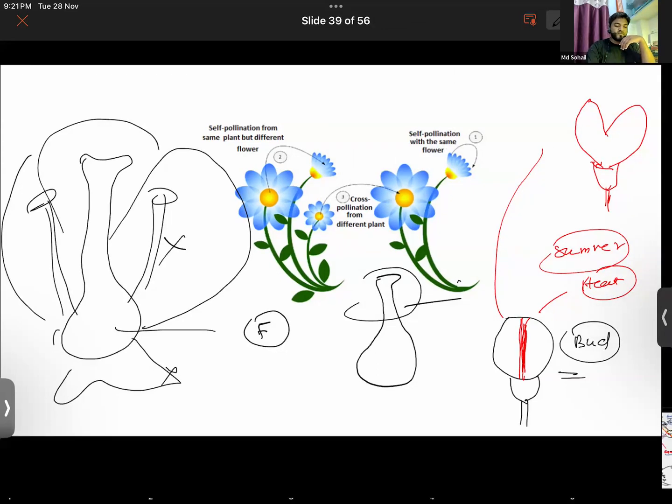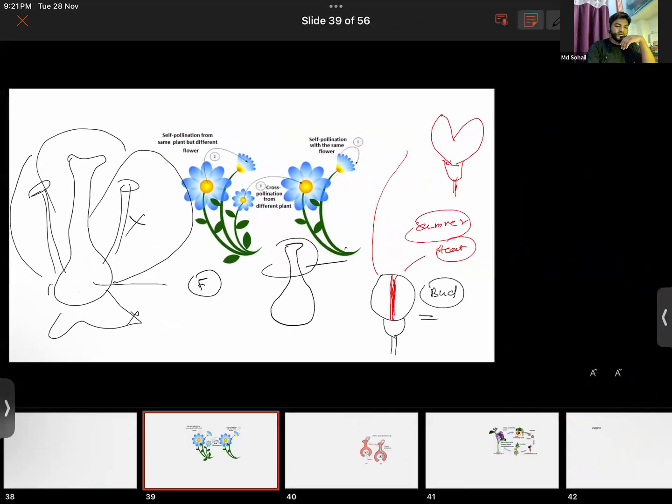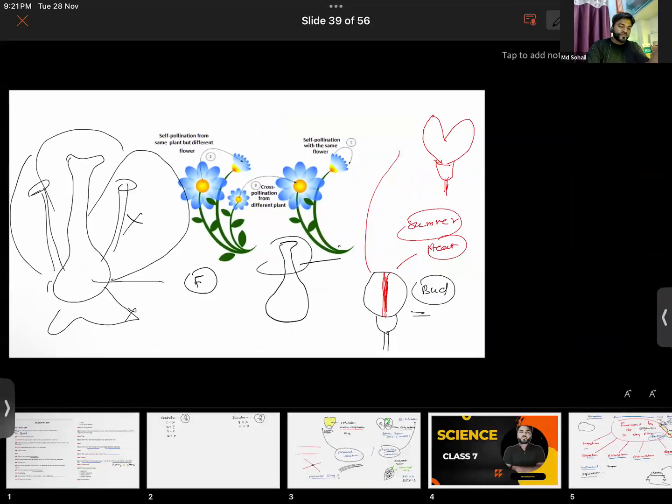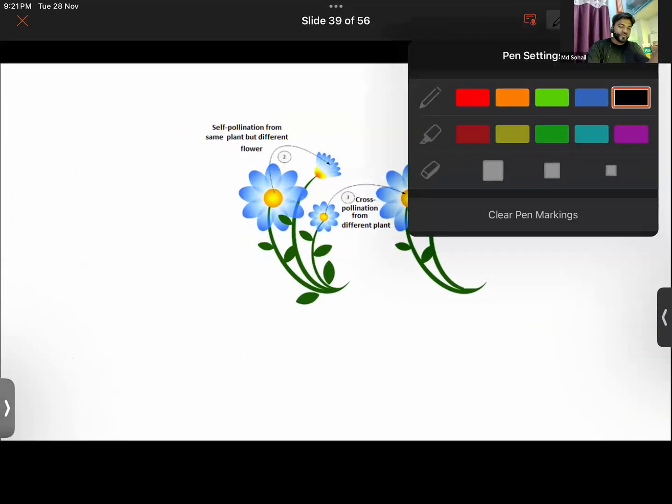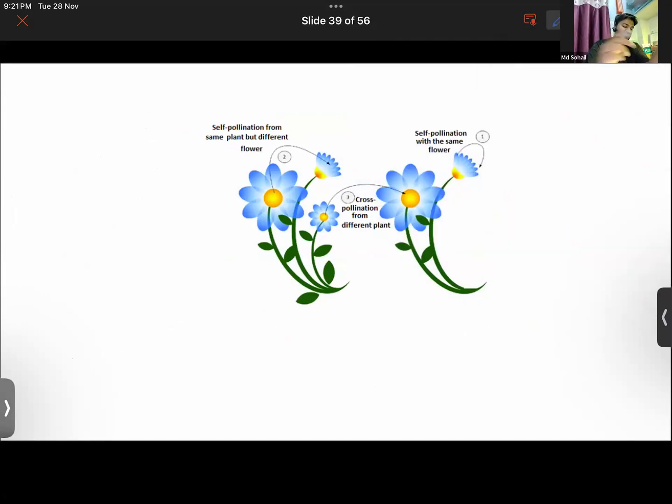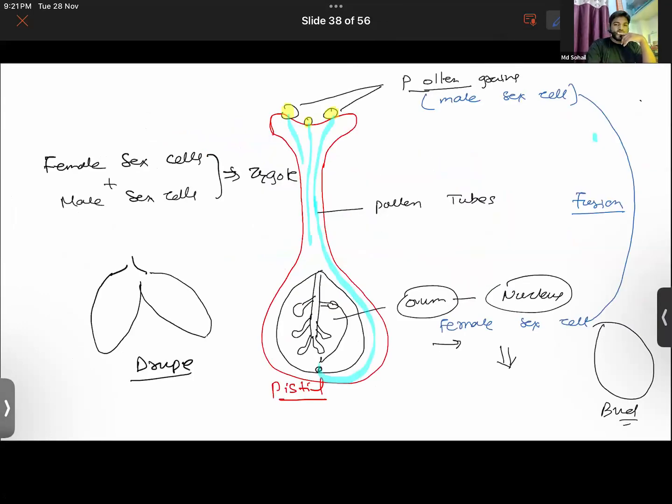And then you have the concept of false and true fruits as well, right? You know what is the concept of false and true fruits, guys? Look, you tell me, is an apple a true fruit? The apple that you eat, is that a true fruit? Is a strawberry a true fruit? No, those are not true fruits. Those are called false fruits. Why is it so? See, we all know that the... no, that is not the thing.